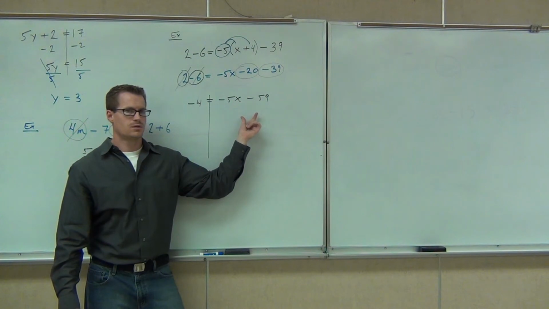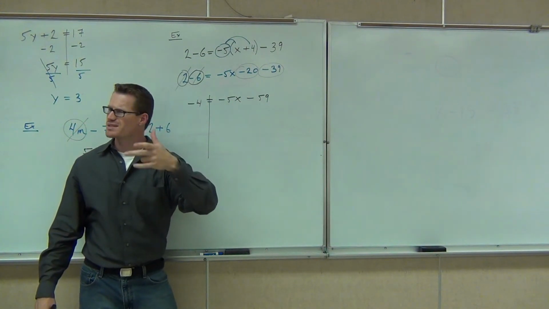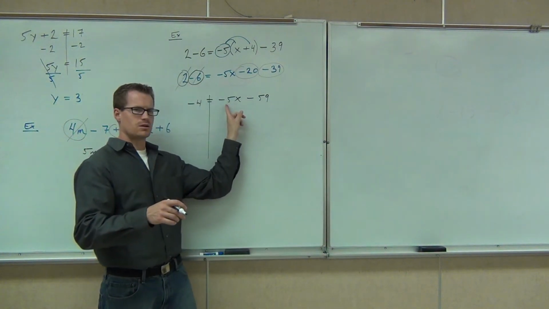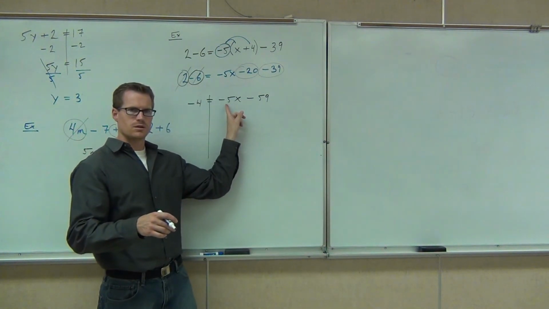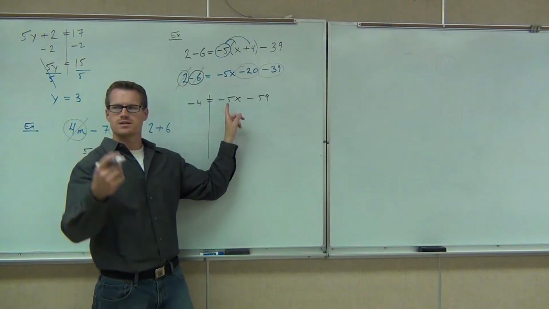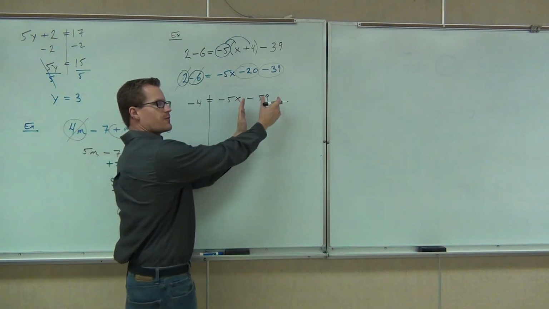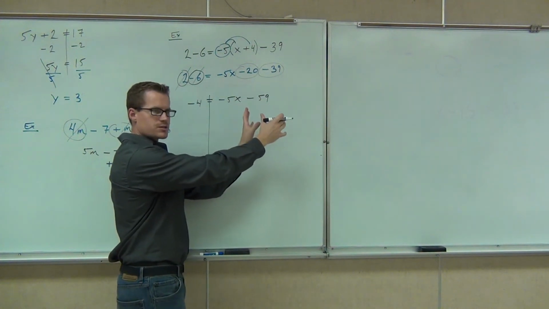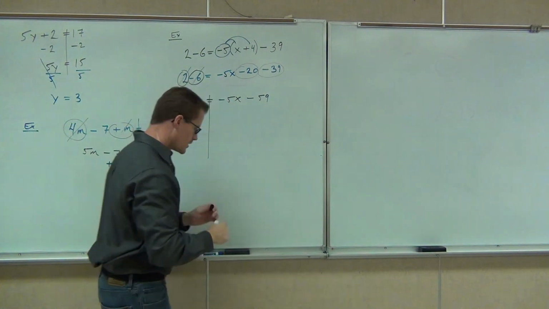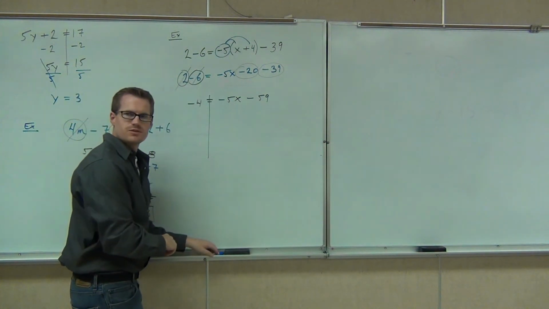Negative 59. Because that is our, what's that called again? That's a constant. And what's this one called again? Do you guys know that word? Coefficient. Can y'all say coefficient for me? Coefficient. Yeah, that's the one that's in front of your variable. The one all by itself out here with added or subtracted, that's called your constant. The one next to your variable that's being multiplied by your variable is your coefficient. How are we going to get rid of the minus 59?